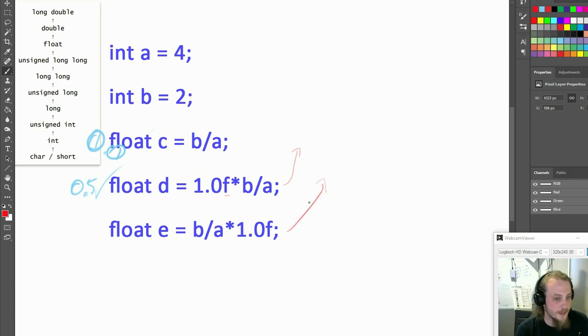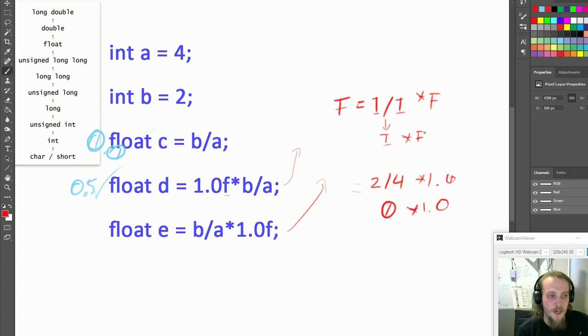So here we've got float becomes int divided by int times float. Now, order of operations, we do the right-hand side first. And if we have a look at this in terms of values, we've got 2 divided by 4 times 1.0. Int divided by int, we don't need to do any conversion. We get an int result. So we get 0 here.